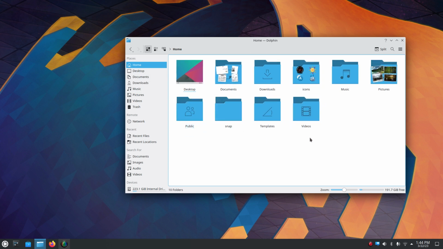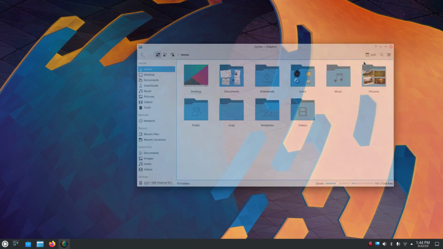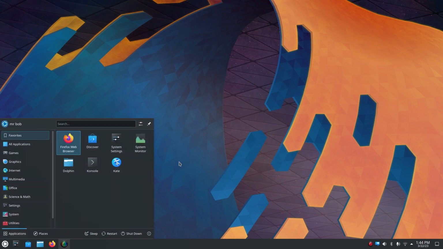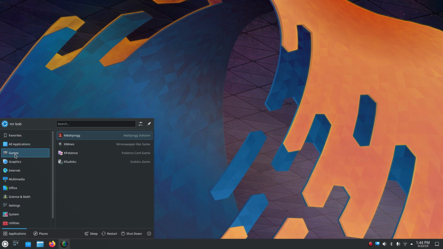Essentially, you get everything in there. I added this folder here, so everything else is standard. Okay, I'm going to close this and continue. Console, your text editor, Kate, and I'm going to skip over all apps and go to the games category. So this is what comes installed on this particular distribution as it stands.